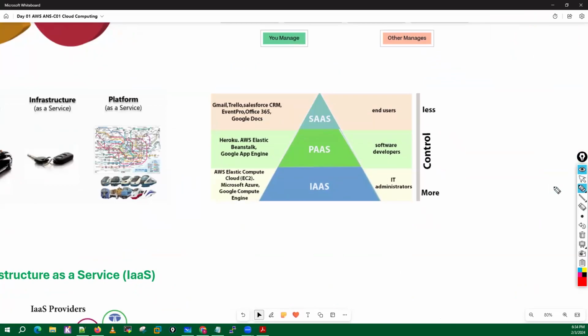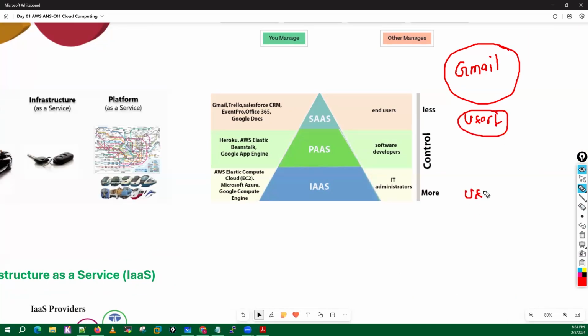Guys, tell me one thing. If I take the example of Gmail, let's suppose user one has a Gmail account and wants to send an email to user two. Then Gmail comes under which type of service model? It is software as a service.